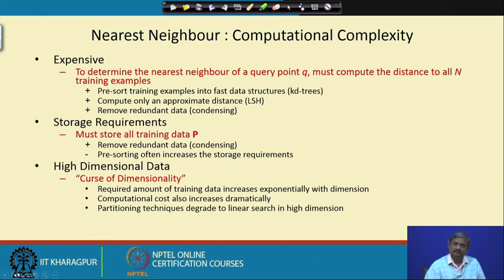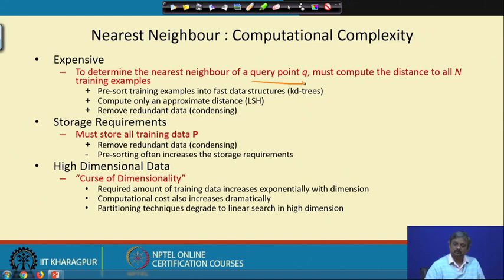But if you have worked out these steps and maybe written a program, you will find that there are some expensive computational steps involved. The first expensive step is the computational time for a new point, which I will call a query point.